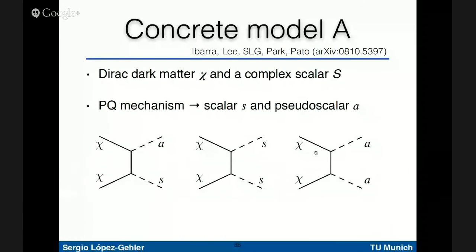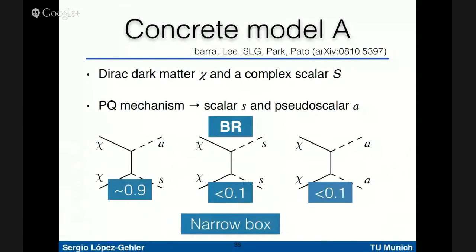The masses of these particles are not given by the model. However, we can make some different scenarios. For example, in the case of a narrow box, the mass of the axion is similar to the mass of the dark matter particle. They would have a branching ratio of chi chi into the scalar-pseudoscalar pair of almost 90%, and in the wide box case, we would have more balanced branching ratios among these three channels. However, we will always have a sizable branching ratio into these intermediate pseudoscalars, which are the ones that decay in the end into two photons, and that is what we want our model to have.